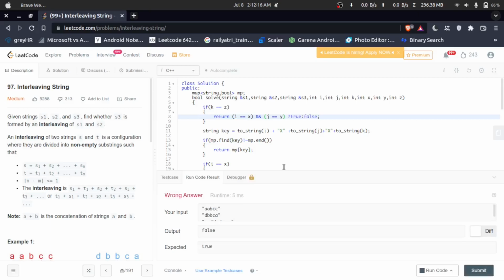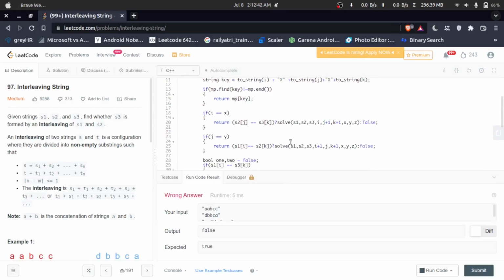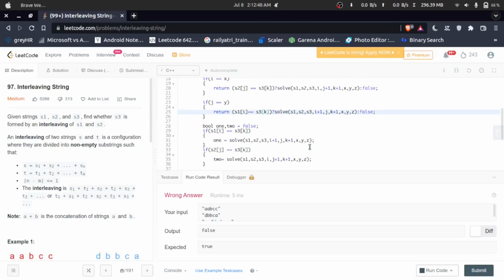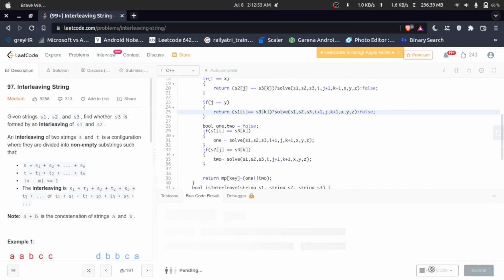Yeah, same here, still not coming. Yeah, i, j, k values came there, and then after that I will put the value that is an int, and then S2 and S3. Okay, forgot, sorry, that is an S3 bool. Yeah, S1 and S3. Let me check.